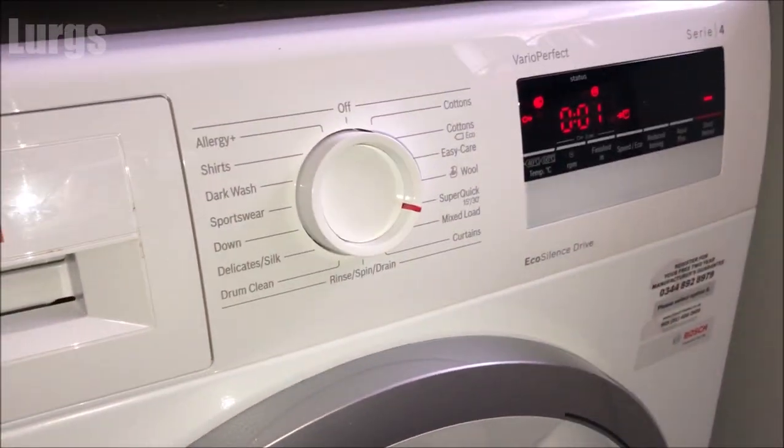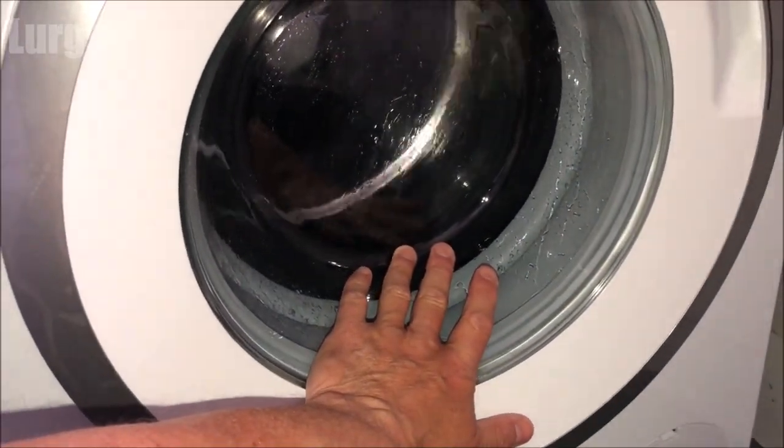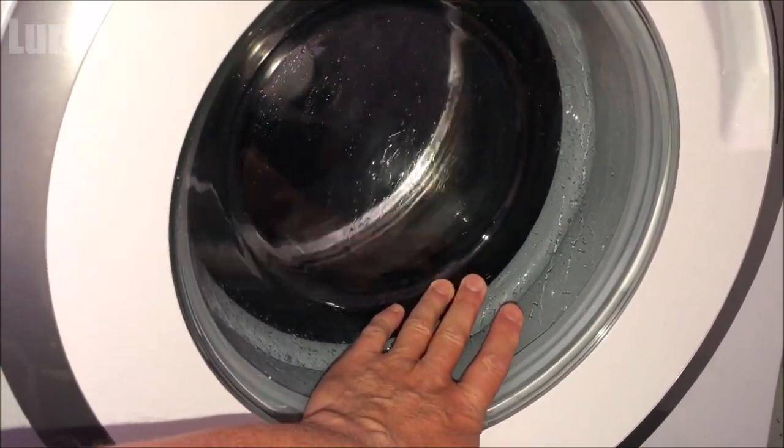As you can see on this washing machine, it is very smooth. Apparently it's got magnets instead of brushes on the drum, which is why it's so smooth. It hardly moves about at all, as long as you've got it on a level surface.